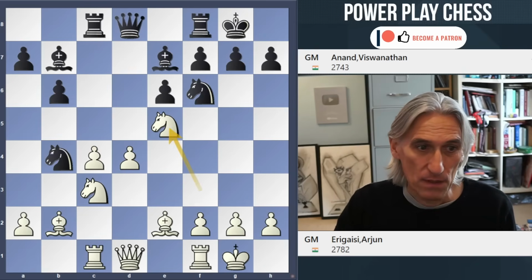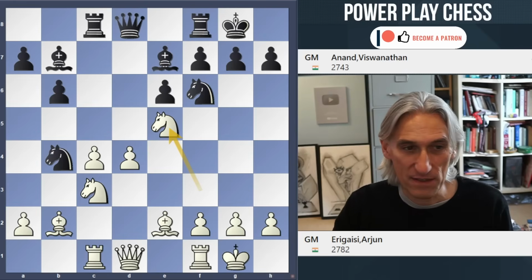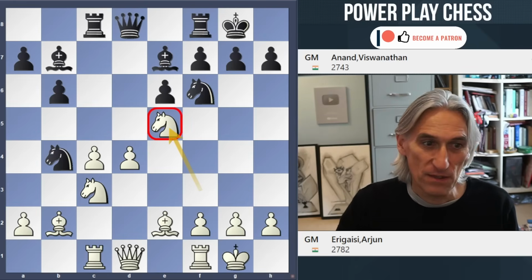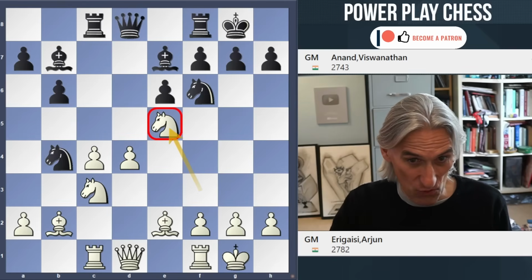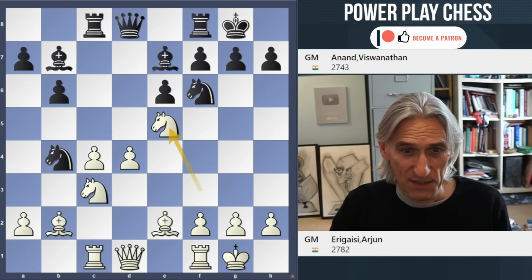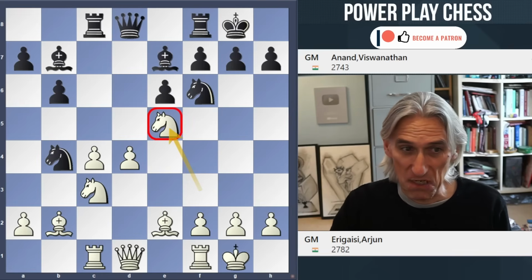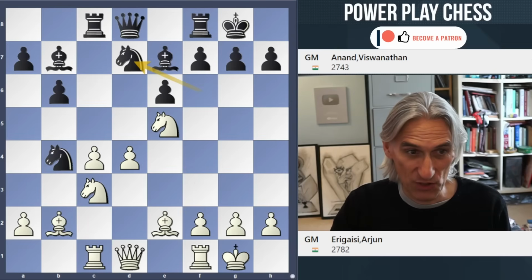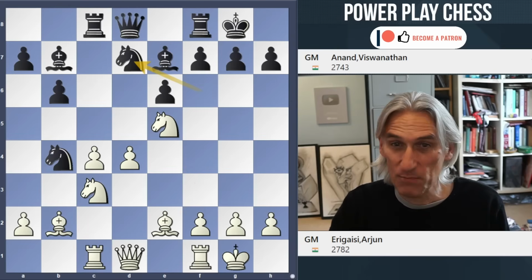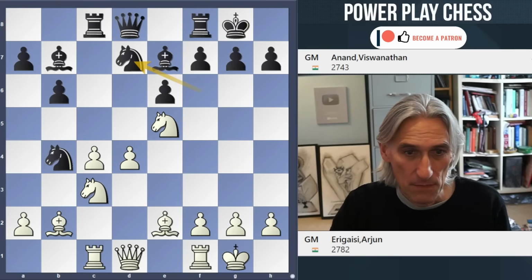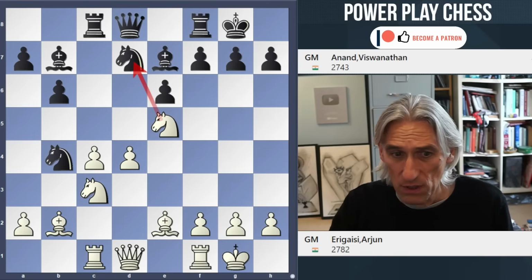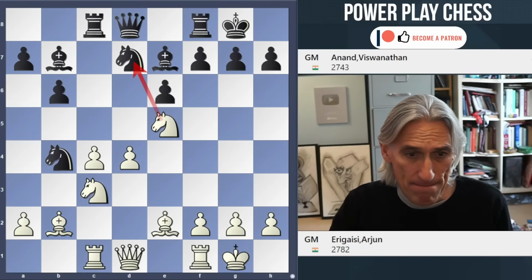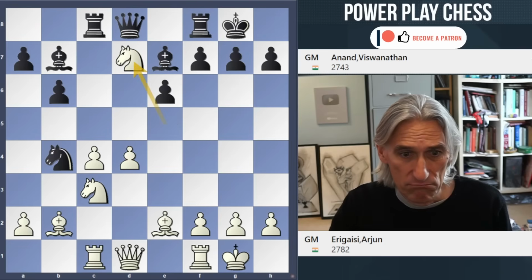Knight e5. So classical play from Erigaisi. He's able to put his knight on the outpost, and that can be a very strong attacking piece. Well, Vishy understands what's what in these kind of positions and thinks, right, can't live with that knight here, I'm going to exchange it off. If your opponent has a strong attacking piece, exchange it off. And Arjun decides to exchange. He could have dropped back the knight, but okay, he chops it off.